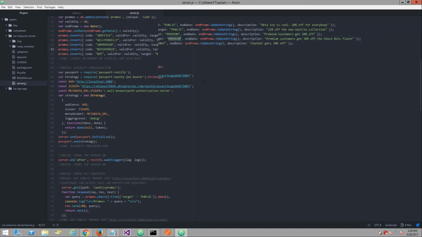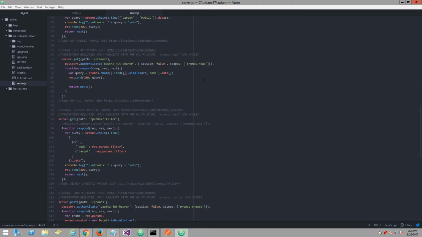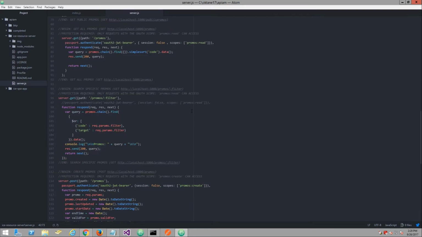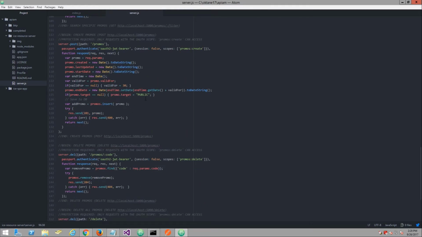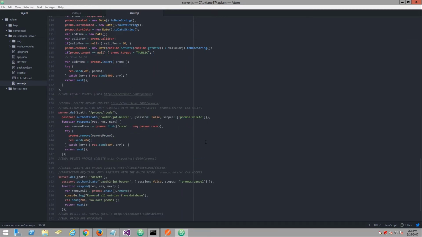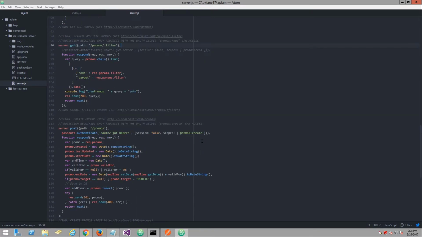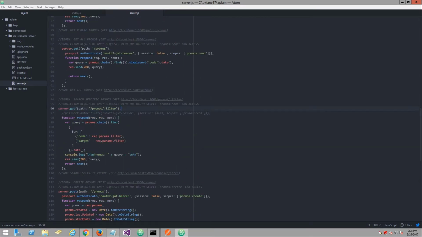If I make a call with target equals public, target equals robot, or any other filter, it works the same way. So this is the one we want to protect. We already have a few others here, like creating promos or deleting promos, that are already protected, and I'm going to tell you what's in there in a few seconds.